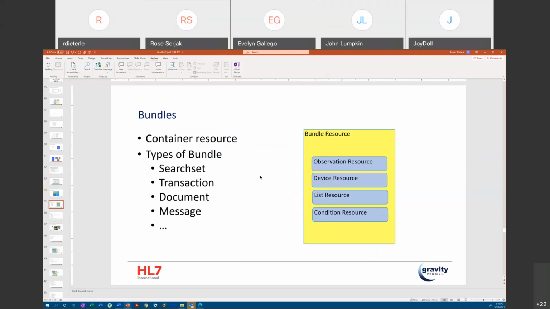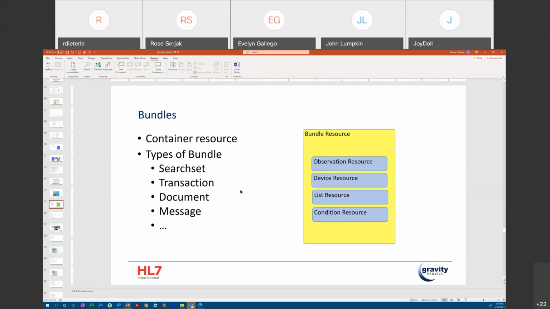We have things called bundles. We seldom look at just a single FHIR resource. We can, but we seldom do that. If you remember back when we showed the relationships between various FHIR resources, typically we will have a bundle that will have a whole series of things in it. It'll have the patient identifier, a provider identifier, an organization, a location, observations, and condition resources. Those will all be in something called a bundle resource, which wraps it.